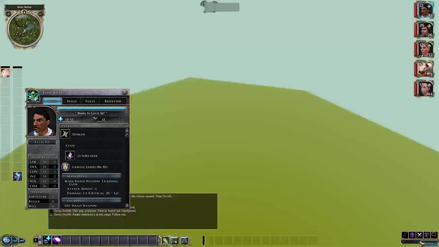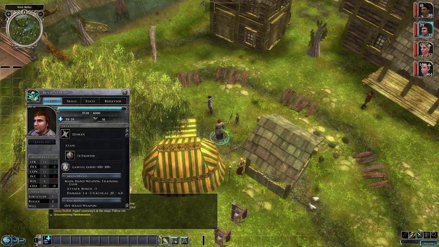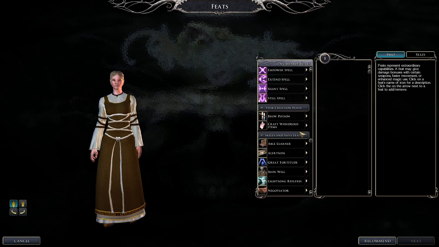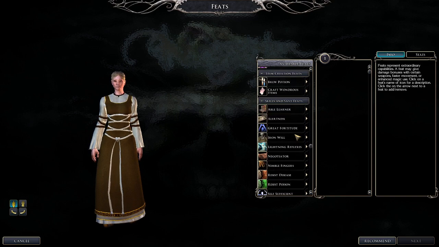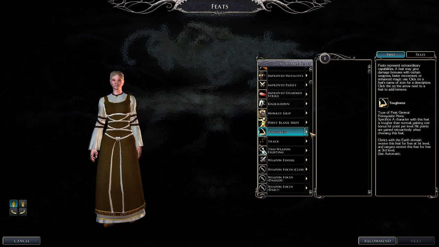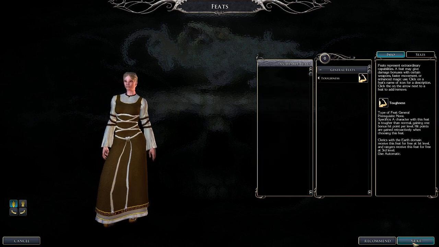Right, next. Yes, indeed. Bevel, let's give you cleave. There we go. Amy, it doesn't really matter what I get you because you're gonna die anyway. I suppose I could give you toughness, so you at least last longer before you kick the bucket. Where's toughness? There we go. Or I could give her point blank shot. Ah, screw it. Toughness.